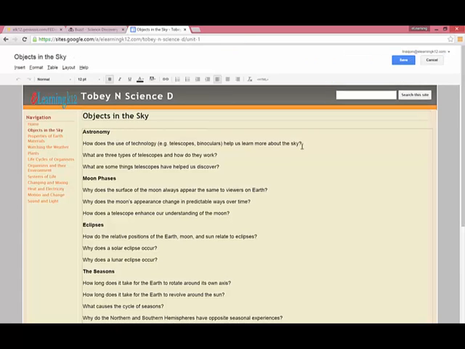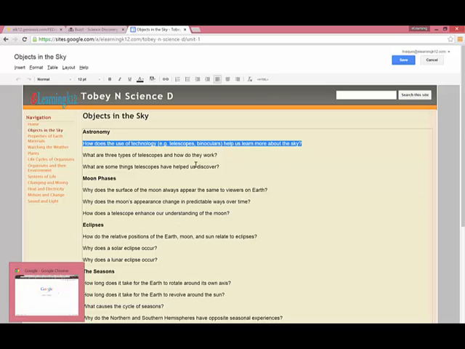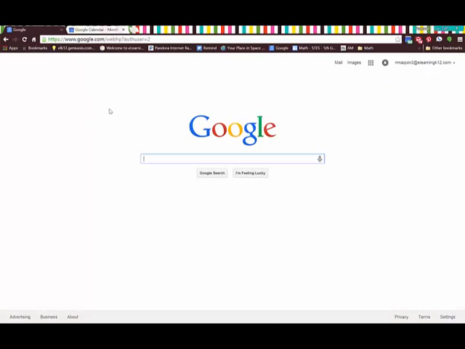Now, to edit, I don't need to keep these questions, but if you need them there until you've answered them, it's okay. I'm going to show you an example of what a page would look like if you've done it. Or should I say an example of the page. And here is an example of a page.